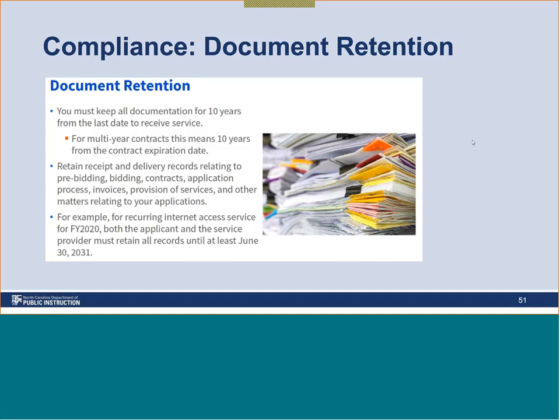But when we talk about keeping documentation, we're not talking about just the forms. And we have a list on our website of things you need to keep, but anything to do with E-rate for that year, not only the forms, but bids, winning and losing, if you do a WAN. Notice I said winning and losing, so every bid that comes in.